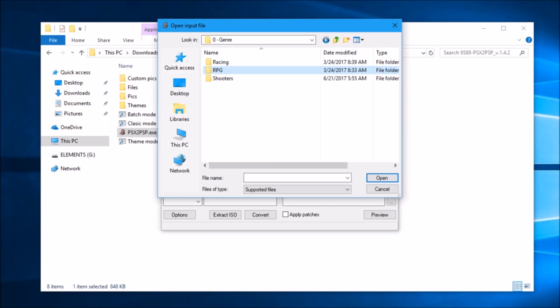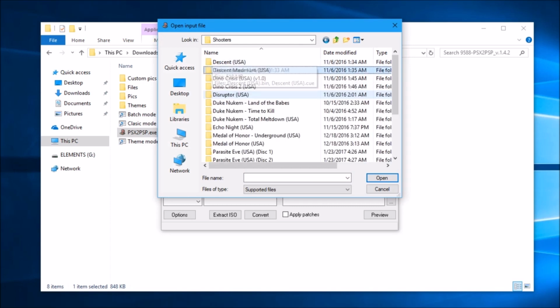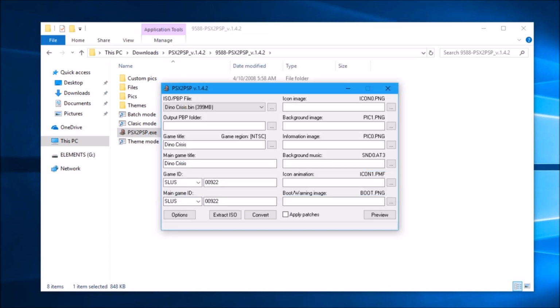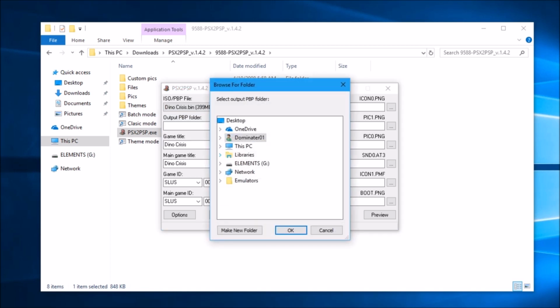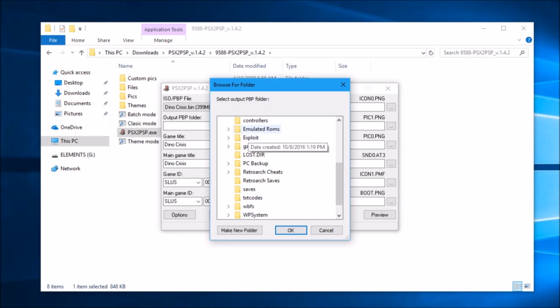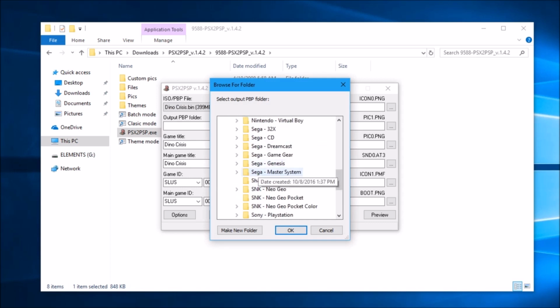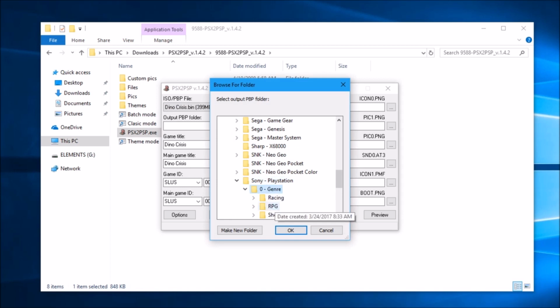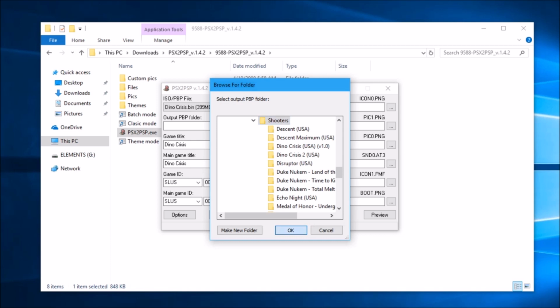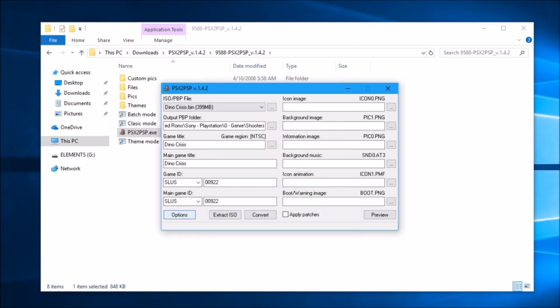Then what you want to do is go here and select a file. I'm going to go to, let's say, Dino Crisis. Go to the bin. Then if it's a multi-disc game, just select this and select the next disc. But anyways, I'm just doing one today, so click this. Go to where your ROMs are, where you want to put this file. Now you can only do this one at a time because that's how our settings are set up.